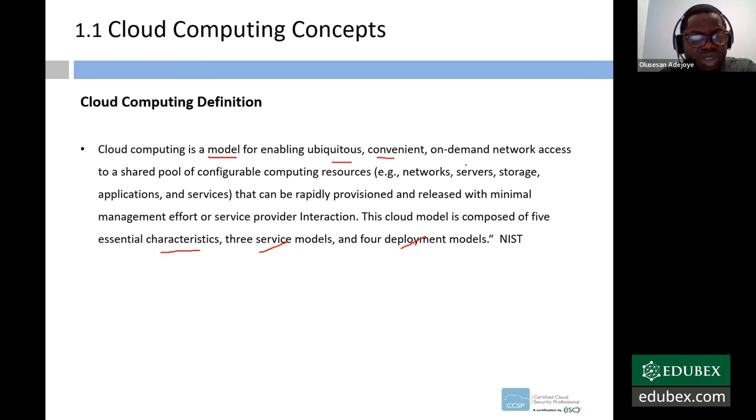So within the webinar, we'll be looking at three good qualities of this definition. We'll take a look at the characteristics of the cloud, what makes cloud computing actually different from the on-premises IT infrastructure. Then we'll take a look at the service model and also consider the deployment model. So when we establish these basic facts, we can now go on and talk about data privacy in the cloud environment.